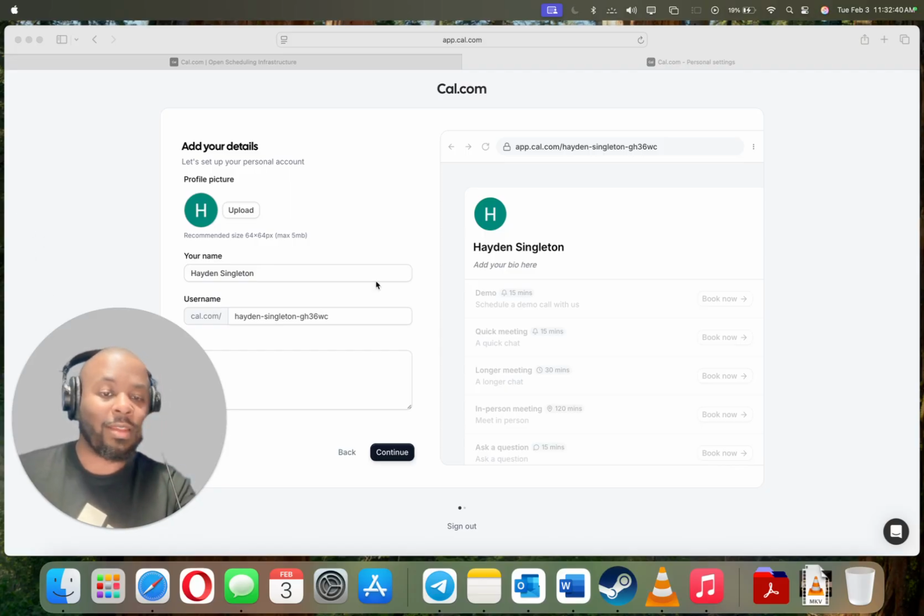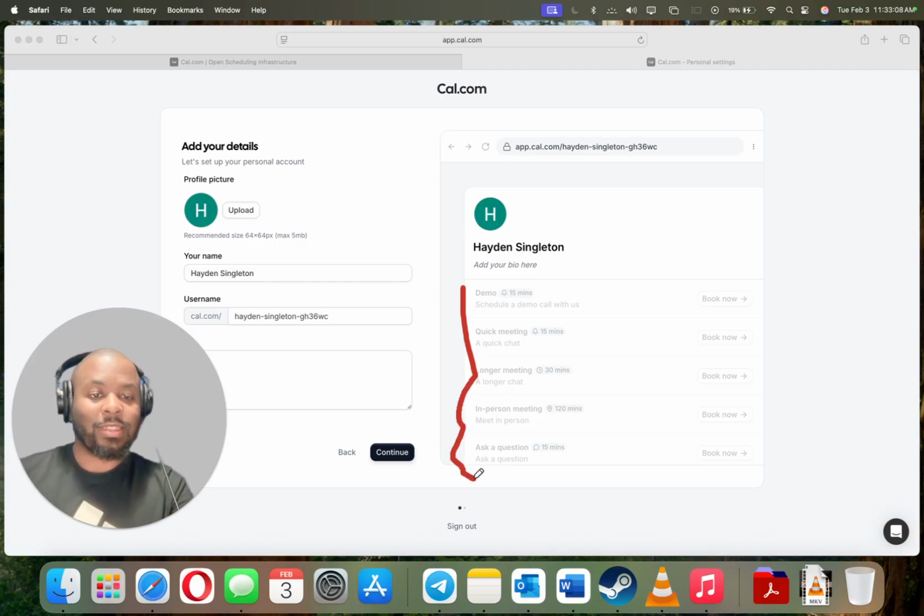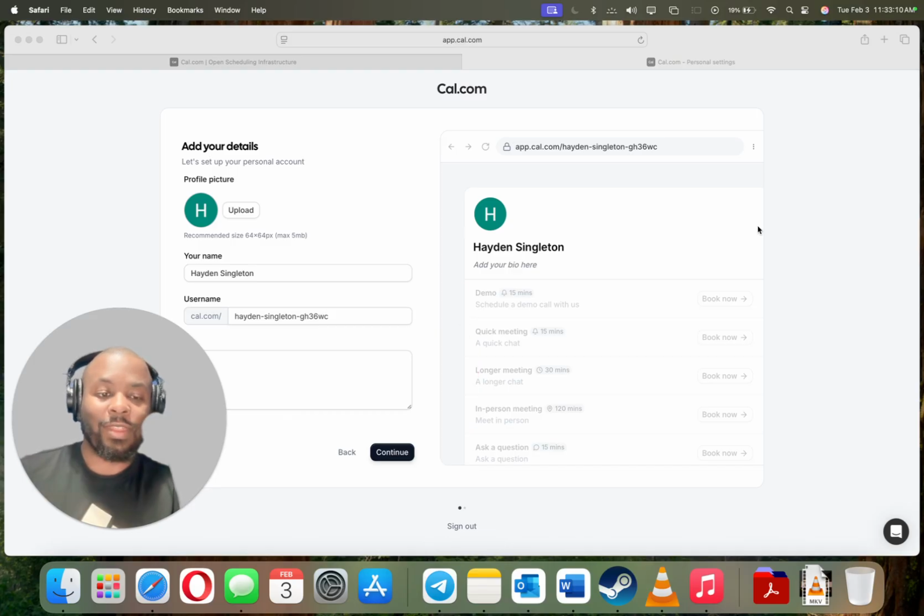I know it's not as highlighted, but if you want to have a demo call option, they got a 15-minute session right there, a quick meeting, a longer meeting, 30 minutes, an in-person meeting, 120 minutes, ask a question, and these can be customized based on what you need. So I think that's pretty cool, right here in this section of their website.